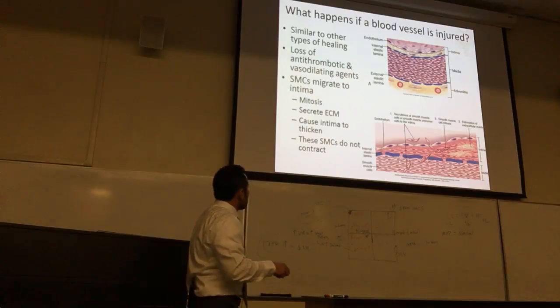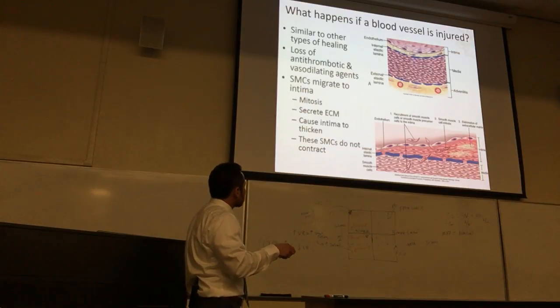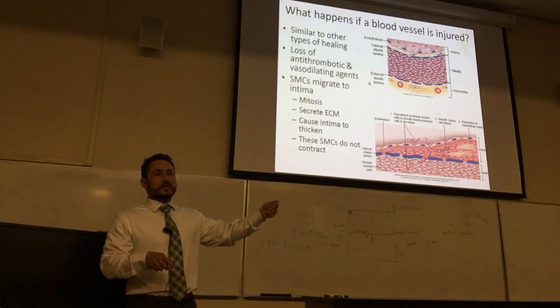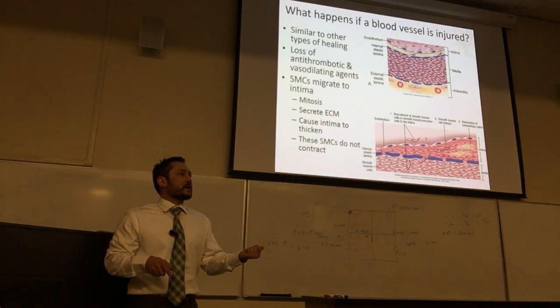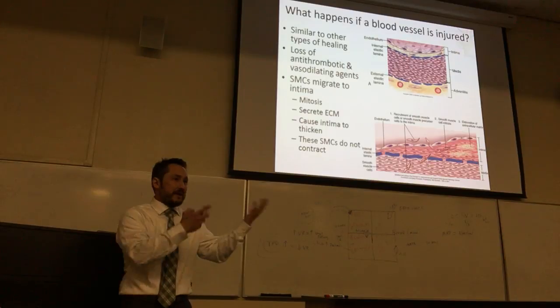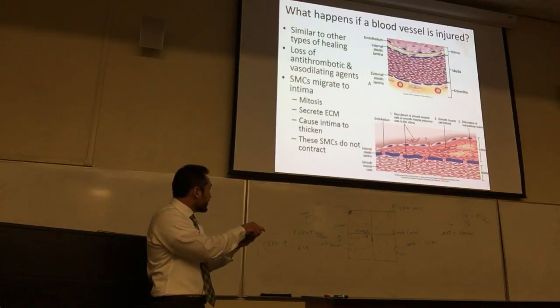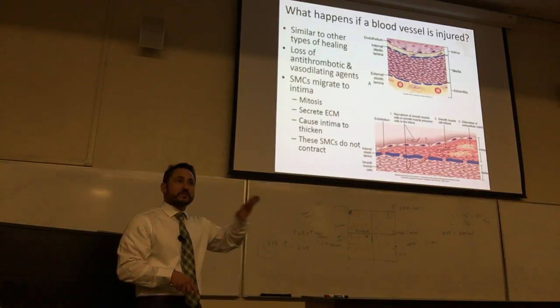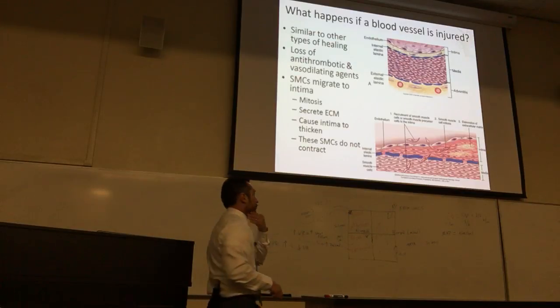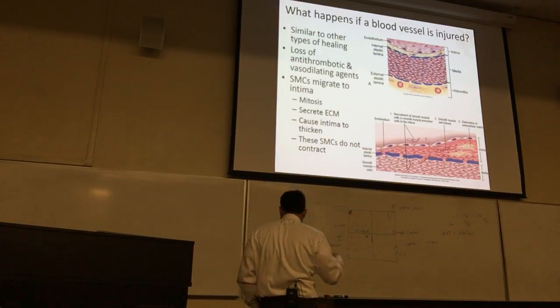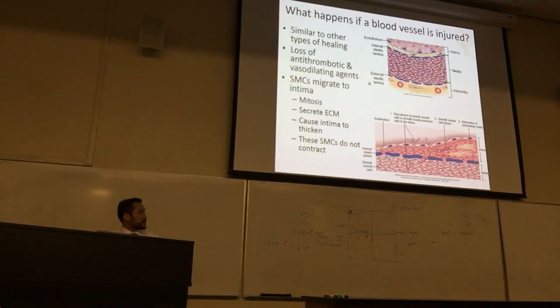And these smooth muscle cells that move into the area, not only do they release extracellular matrix, but they don't have any contractile capabilities because they're behaving abnormally. They're not acting like normal medial smooth muscle cells. So this is what's at the heart of the problem. And we'll talk about all sorts of things that cause damage here, but you can probably list at least one of them because we talked about it. If you have a higher pressure in the blood flow, that is being seen by the endothelium. And it's like they're being pushed up against, and that can cause a breach.